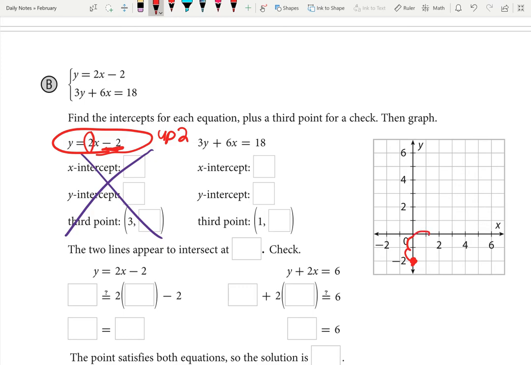A lot of times people forget that when they see their slope just being 2, they think up 2, put a point up 2, and they just keep going up 2 and make a straight vertical line. That's not a slope. So you have to remember, after you go up 2, to go over 1. Okay? And so we do that again, up 2 and over 1, up 2 and over 1, and you can make your line.